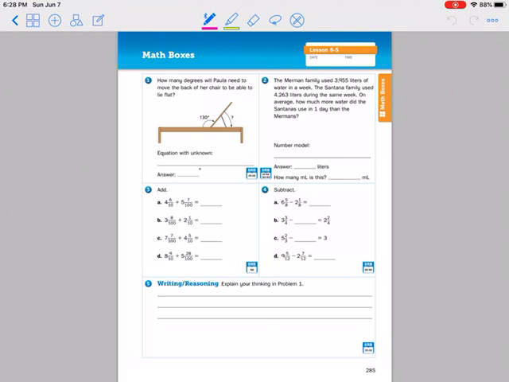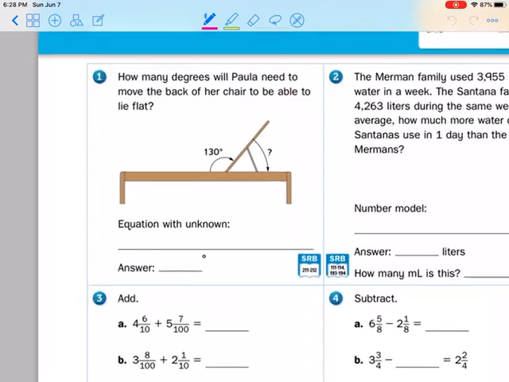All right, fourth grade, here are your math boxes for lesson 8-5, and I noticed that my math was wrong in the last problem of the journal pages. I did 6 times 8, which I put as 42, but the answer is actually not 42, it's 48. So if you followed me, make sure you go back and correct the mistake that I made in the last video, okay?